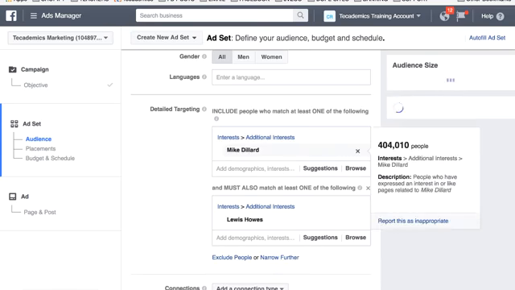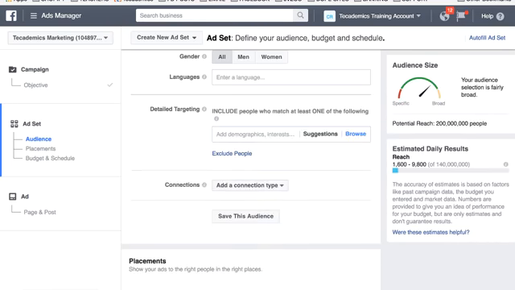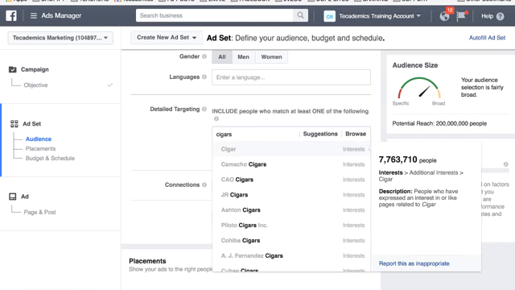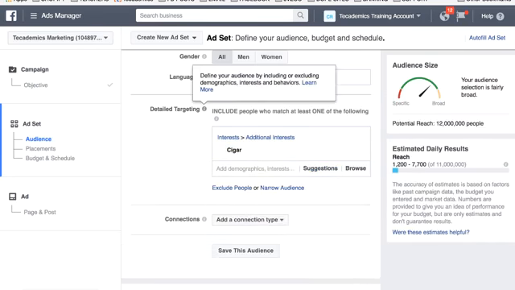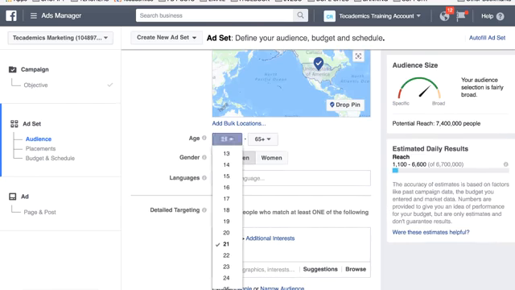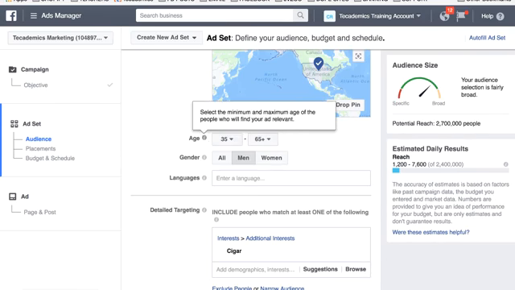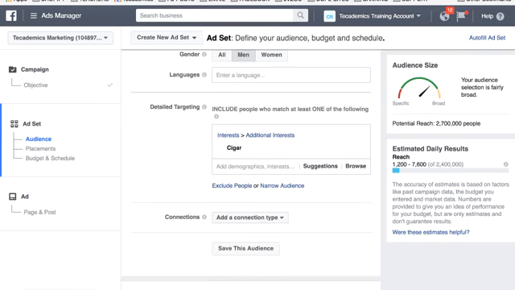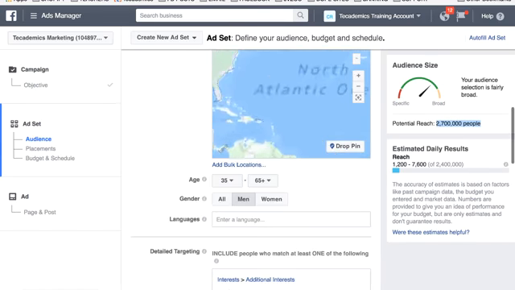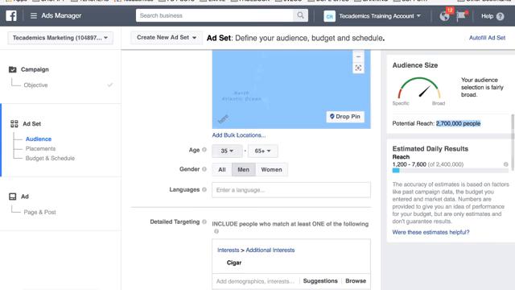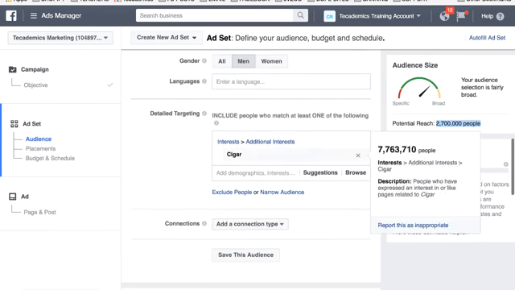Let's go here. Hold on. Let me erase all these. You just click the X to erase them all. Okay, let's do Shopify related. So if I want to target people who like cigars, let's target men. Let's narrow it down to older men, 35 and up, because younger men don't generally smoke cigars on average. So older men who like cigars, there's 2.7 million people in the United States, right? I think we're running a United States audience. So in the United States, men ages 35 to 65, there's 2.7 million people who like cigars.